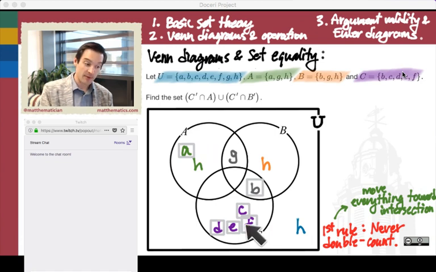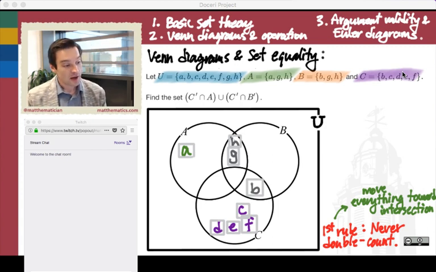But since it's not an element of C, that means we don't have to move it into this triple intersection, so that's where G ends up belonging. And finally, H, same story as G. It's a part of the universe, but it's also a part of A and B, so it doesn't belong out here. It doesn't belong in these regions because it's in common to both A and B, so we'll move it into the same intersection of A with B that we put G in a second ago. There's H. And again, because H doesn't belong to C, we don't move it into the triple intersection.